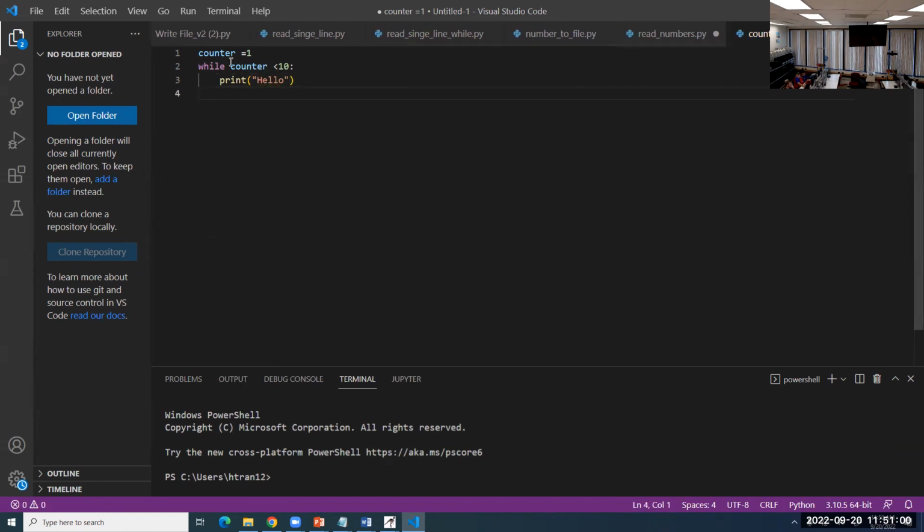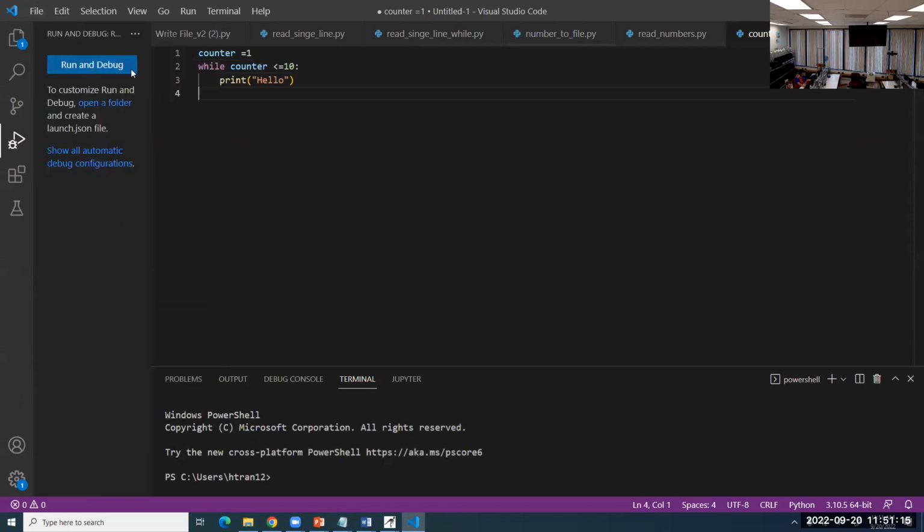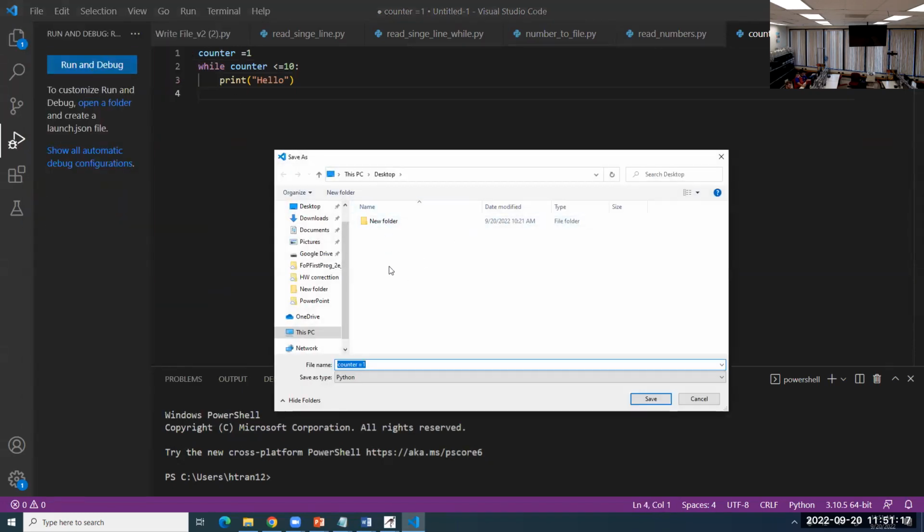Yes, the same. You see, initialize the counter before the loop. Check the condition. If the counter is less than 10, or less than or equal, keep doing it. And what happened here? I have the endless loop. Let's stop here.